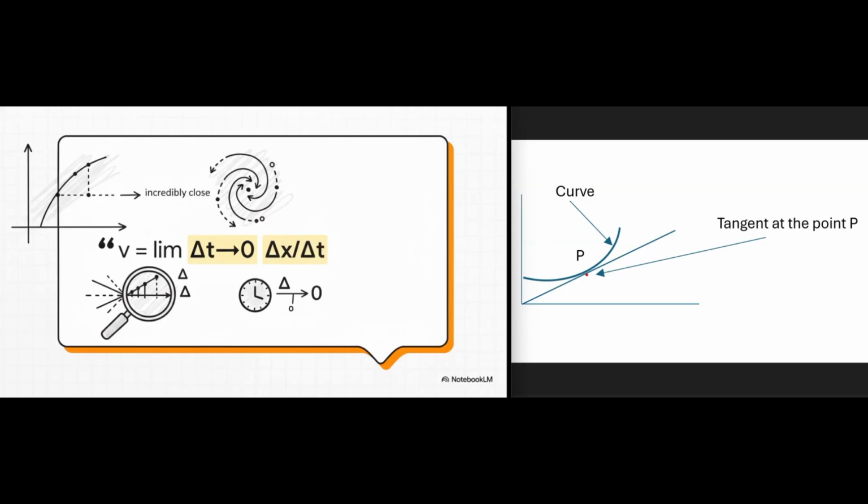Now, if you're into the heavy math, this is what's going on under the hood. It looks scary, but all this equation is really saying is, let's imagine our 2 points for calculating slope get closer and closer and closer until the time between them is practically zero. It's just the fancy calculus way of saying we're zooming in on that one single point to find its slope.